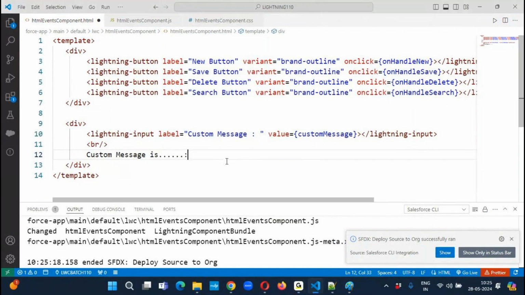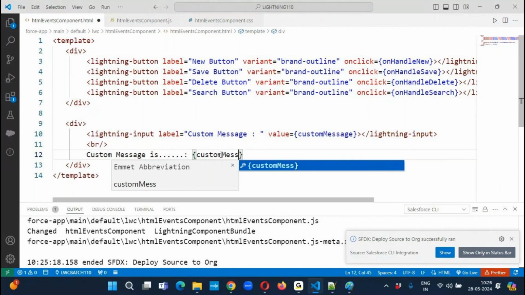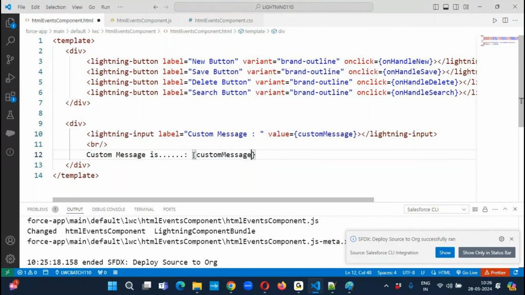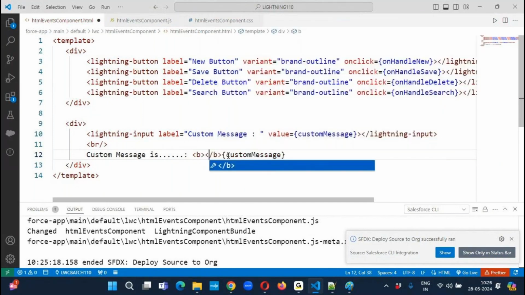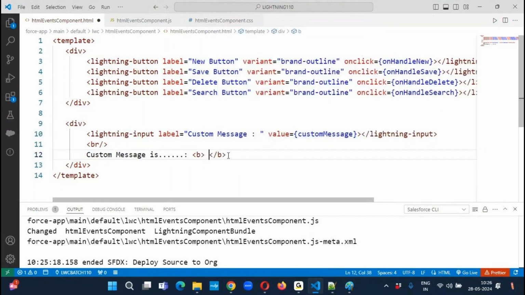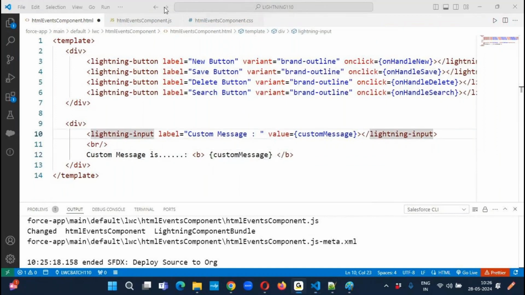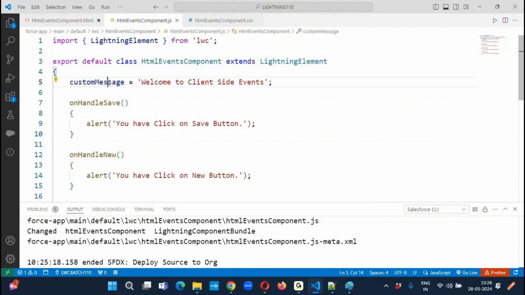I'm representing the same message here. The custom message I would like to show should be visible in bold format. I'm defining a JavaScript property here with the name customMessage, which holds the value welcome to client side events.